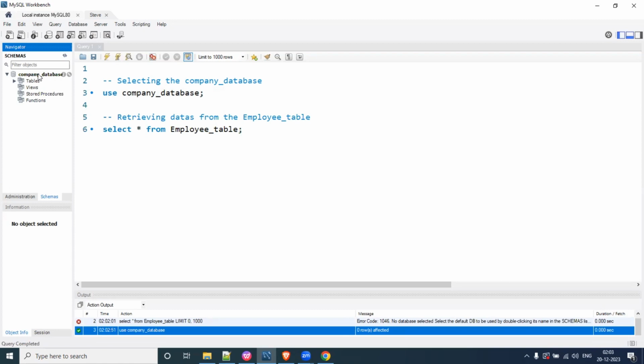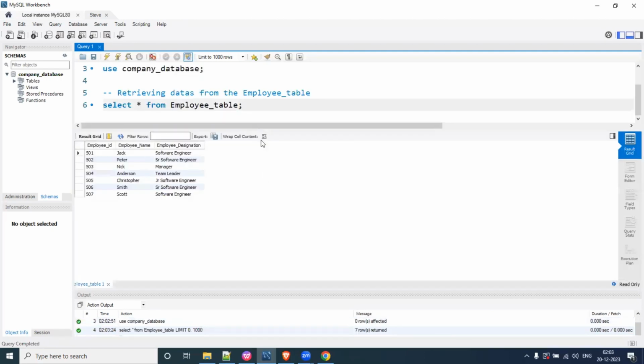In the output, we can clearly see the company database has been selected. And now I will try to retrieve all the data from the employee table by using this query, and I'm executing this query by using the Control plus Enter keys. Now in the output, we can clearly see it has retrieved all the data from the employee table.